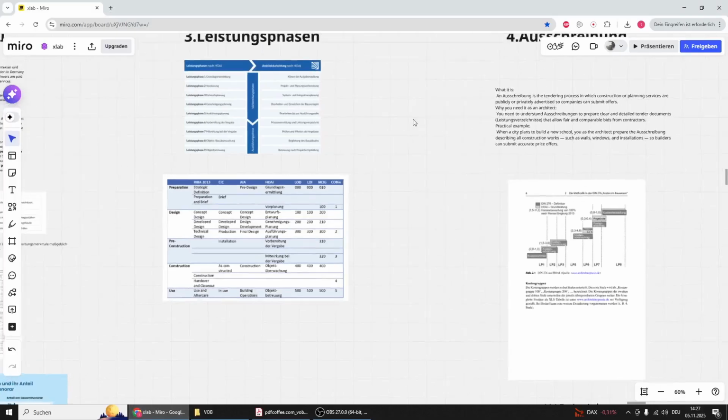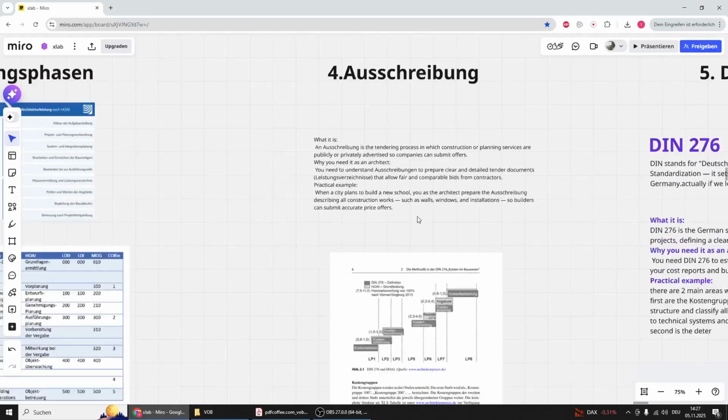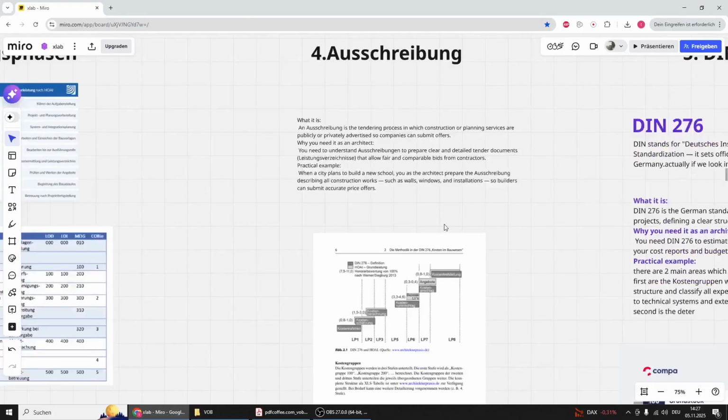So let's get to the next point, the Ausschreibung. What is the Ausschreibung? Ausschreibung is the tendering process in which construction or planning services are publicly or privately advertised so companies can submit offers. What does this actually mean and when does this happen?